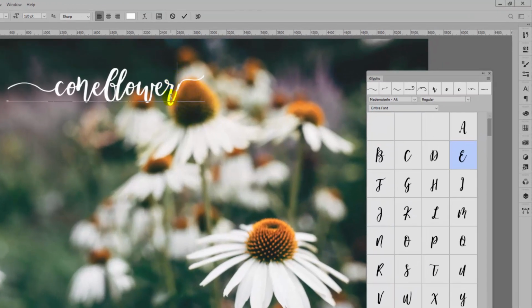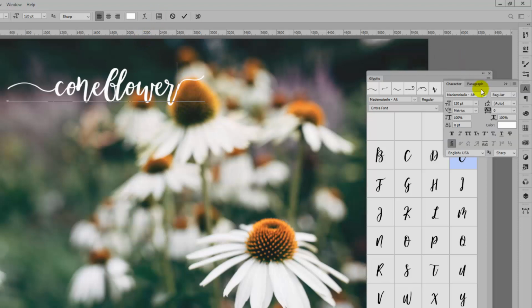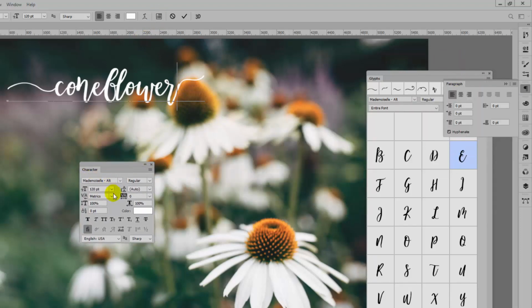Well, I'm going to place my cursor right between the R and the swash, and I'm going to the character panel here. Now the character panel contains an option for adjusting the spacing between two characters that's called kerning. And here is the kerning setting. So I could adjust this just down a little bit to see if I could get the swash position just a little bit better in terms of its placement with the letter R.